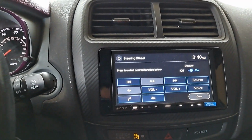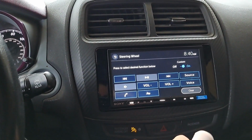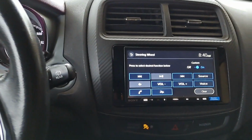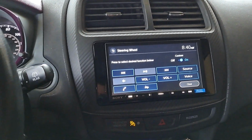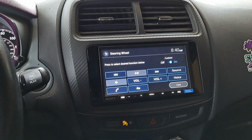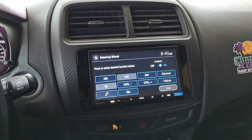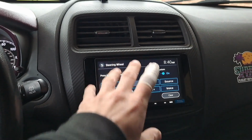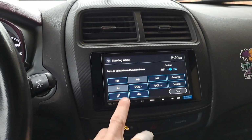So with this setup, you will click the button that you want to program, and then you hold down the button on here until it recognizes it. When it lights up with the blue box, that means it is programmed in there. I just think that's a great feature. It's also Maestro compatible, so if you want to wire it in and have a little bit more of your vehicle information show up on the radio, it can do that as well.